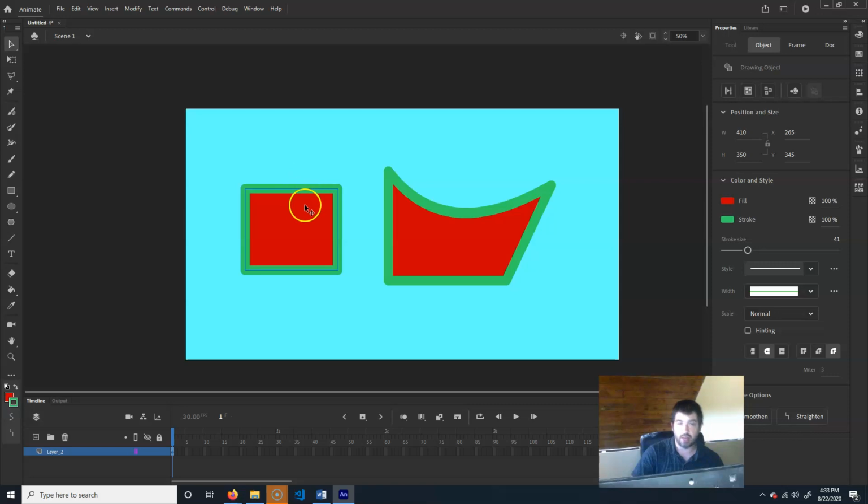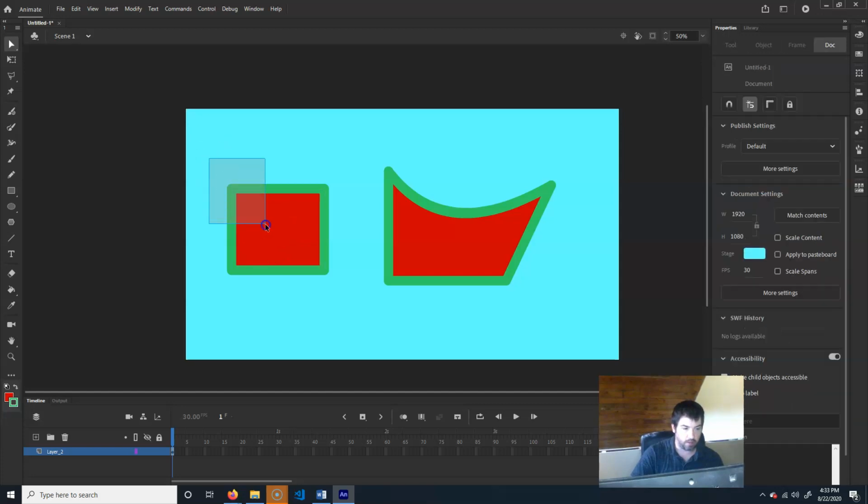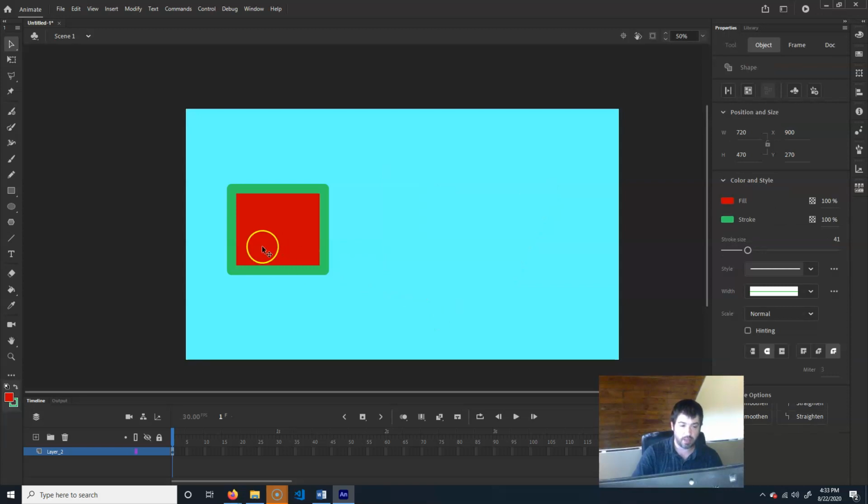So I can't do that with this one. So when you draw it like that, I can't even use the sub selection tool, as opposed to where I can do it here. So it's not as good. If you notice you can't manipulate it, or it's being weird, or there's something strange about it, that's why.